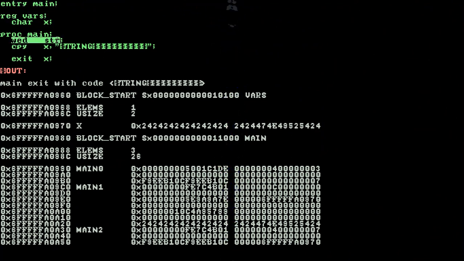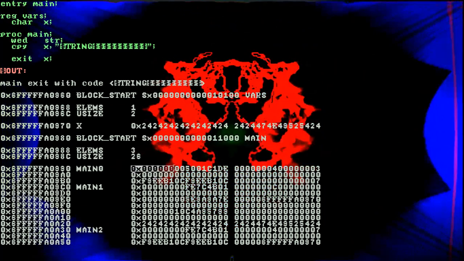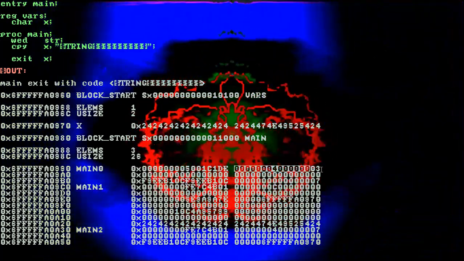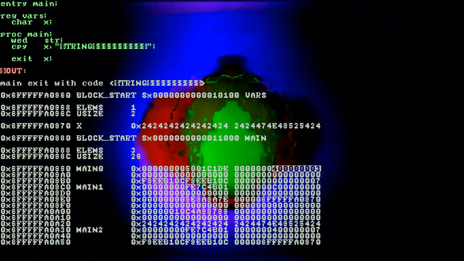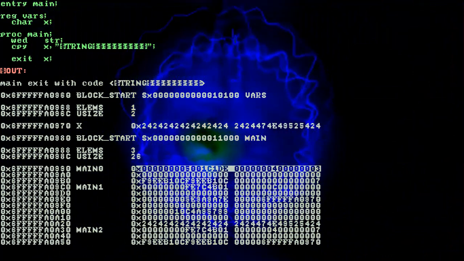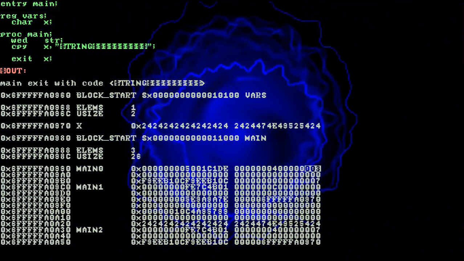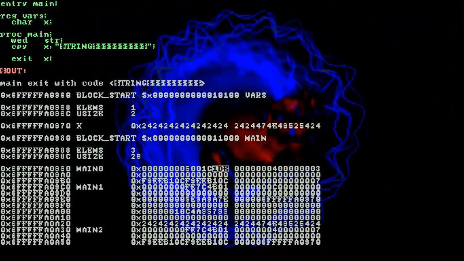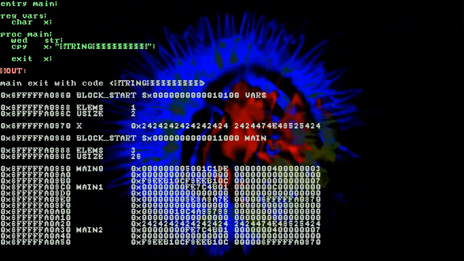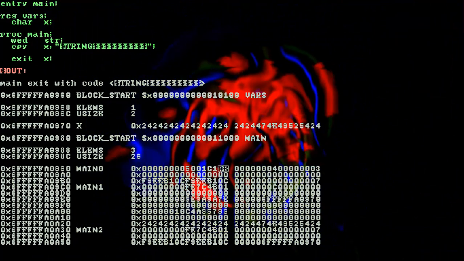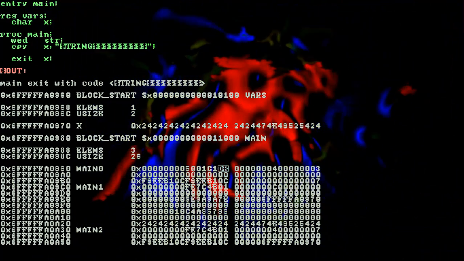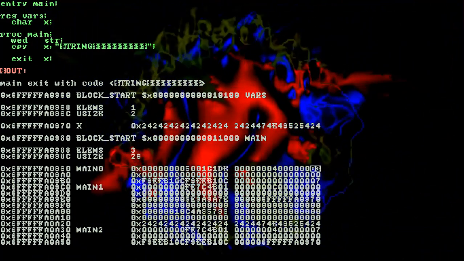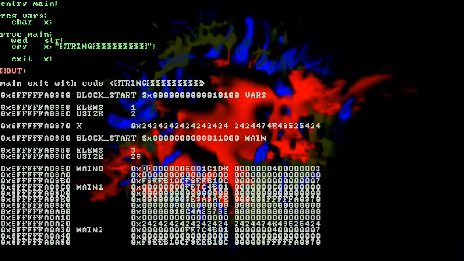So first line, that's the string. It begins here, and you can see this is from right to left. So this would be the least significant byte of the first 8 bytes, and this would be the second half, and here is the least significant one. So this would be byte 0, and this is byte 16.